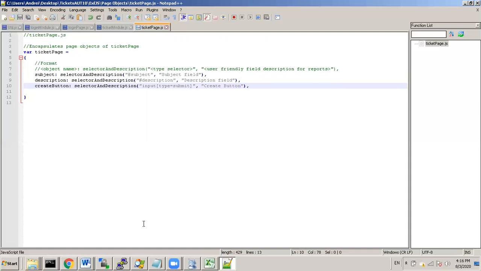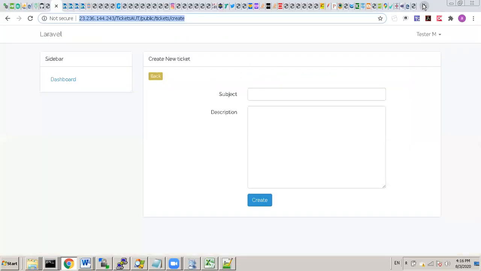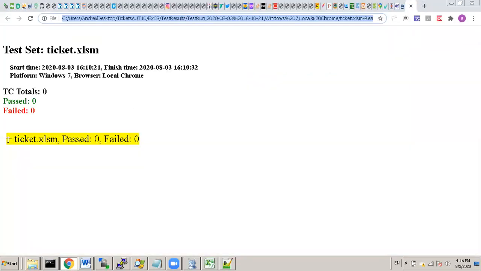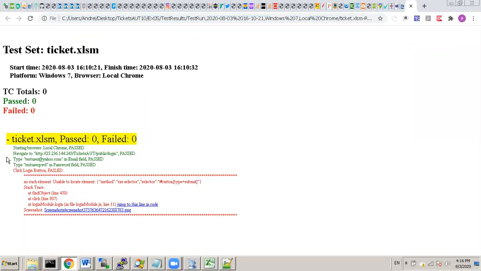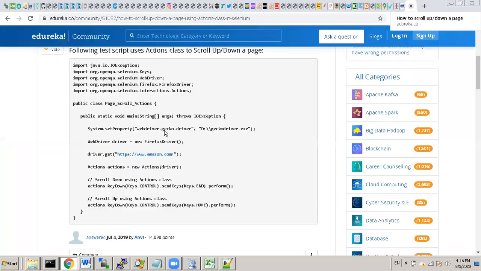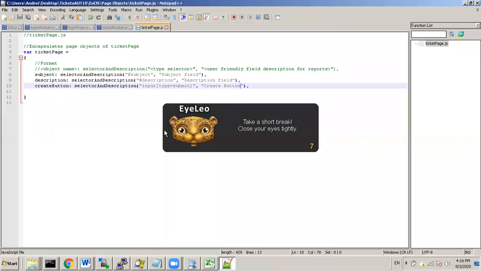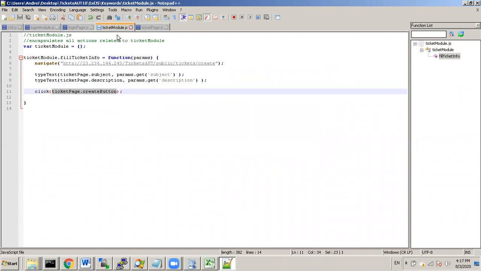Oh, I didn't show you when we run login instruction, there was some report. Here it is. Login button. Yeah, let's forget about it now. Let's see final reports because I fixed that repository. Okay, so we have object repository for ticket page. We have ticket instruction here. And let's go back to Excel.